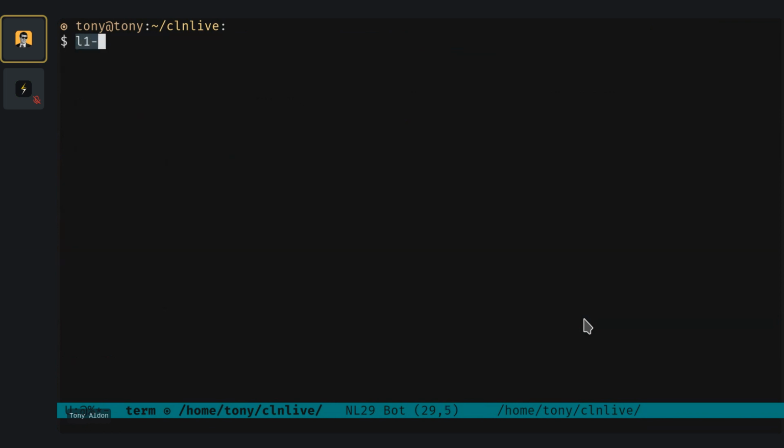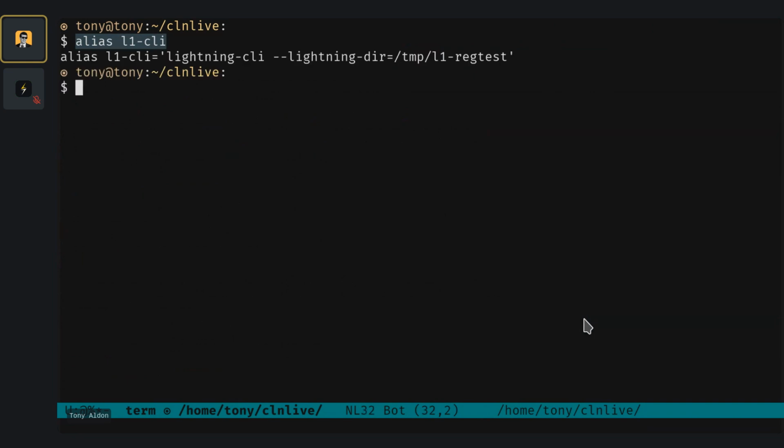To see the alias that we have is this one. At the end of the line, we have the Lightning directory in which the settings and everything happen, which is temporary, and one of regtest. So let's see what we have here.